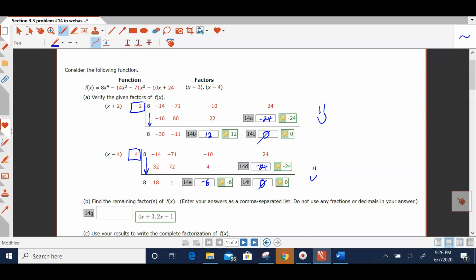Now they want us to find the remaining factors. Well, to find the remaining factors, there's going to be 2 of them, because 4th power means we're going to have 4 factors or 4 zeros. Here are 2, and so there's 2 left to find. But I say get a piece of paper, and instead of doing these 2 synthetic divisions using the original problem, do the first one with the original, but do your second synthetic division off of that first one so you can get it down to a quadratic.